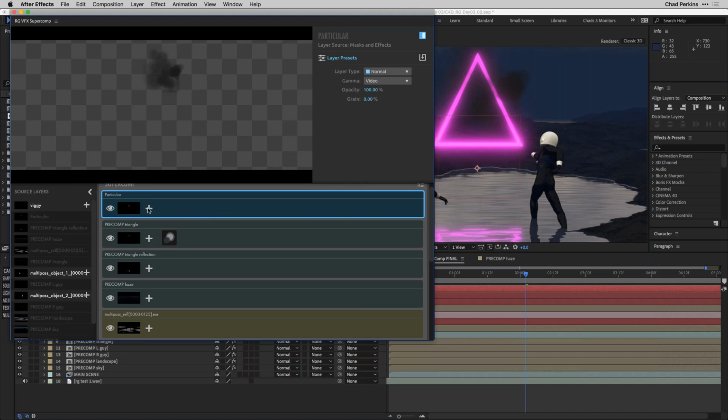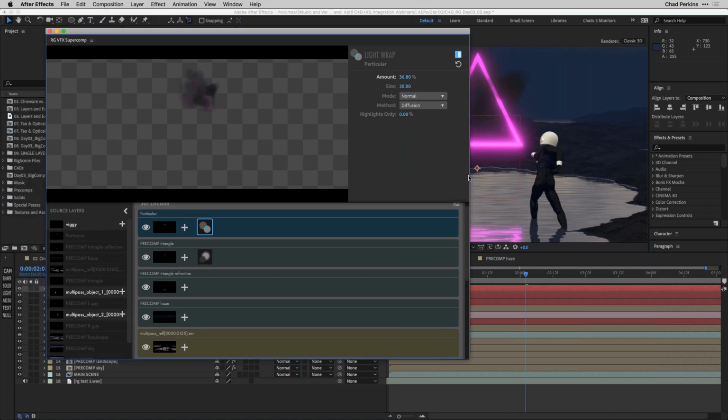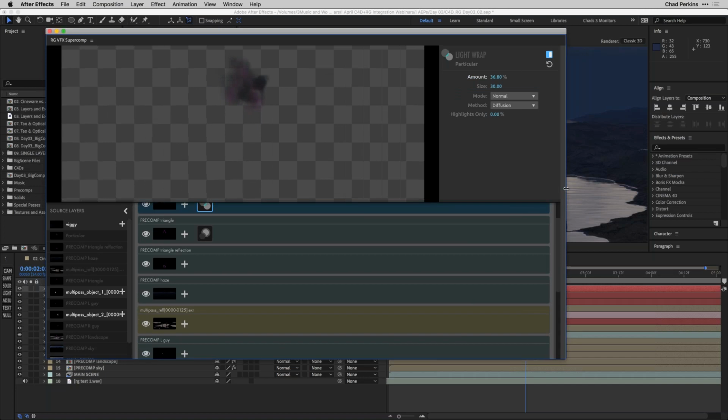And let me show you, I'll go to Particular here. And again, here's the smoke that I created in Particular, and let's say I'll do a light wrap. And then as I increase the light, I'm going to go over the top here so you can really see what's going on. But you could see that, and this might not show up across the webinar, I'll make this a little bit bigger.